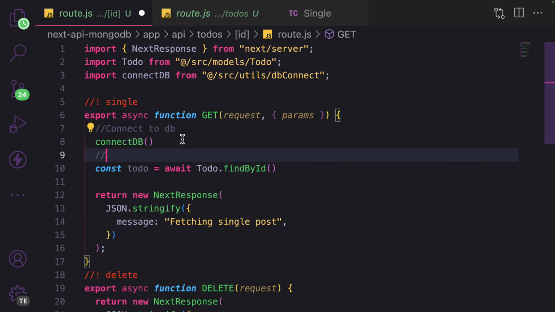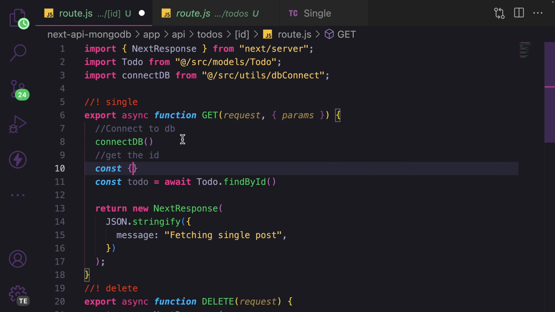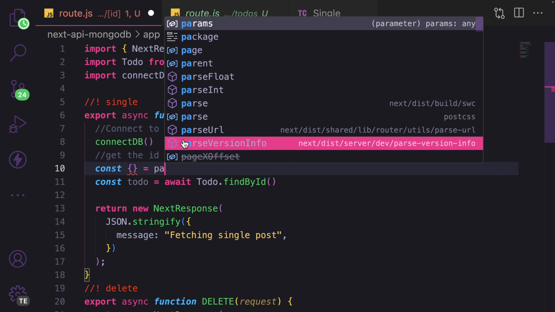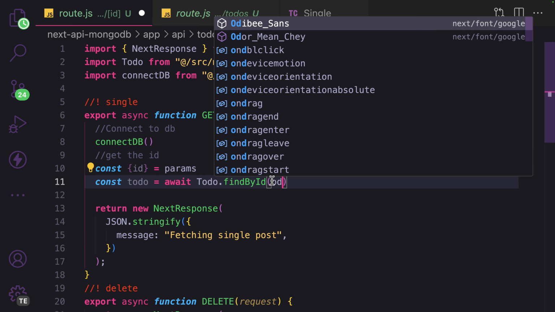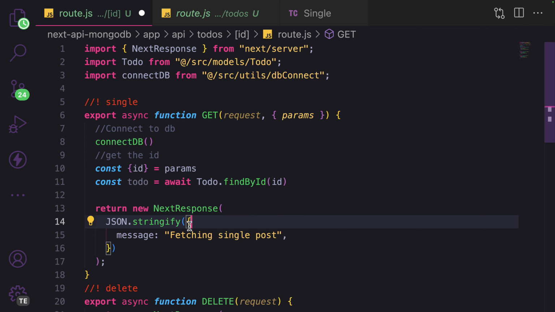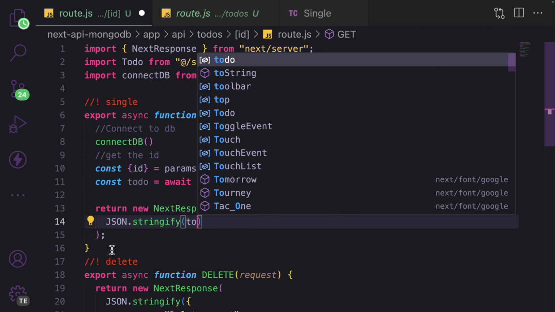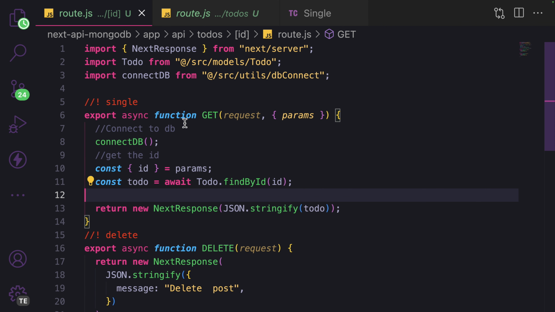So let's destructure, or I would say get the ID as const is equal to params. Let's destructure the ID as that and pass in the ID as that, and then send the todo as an object. Perfect.